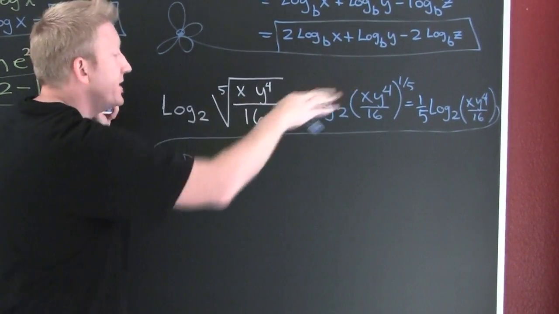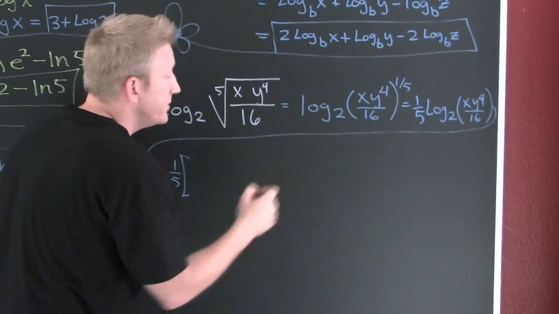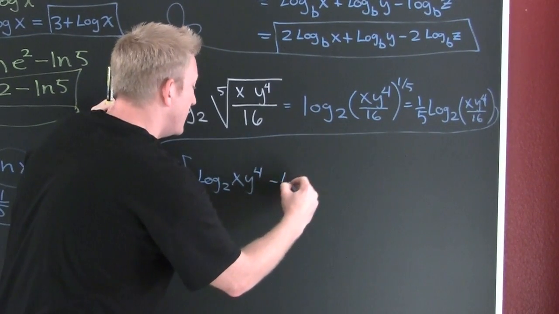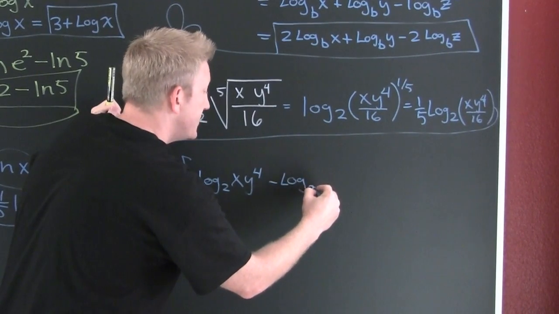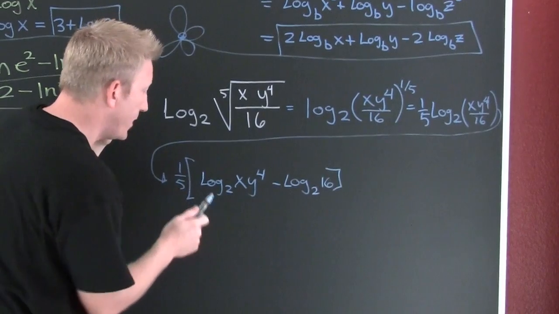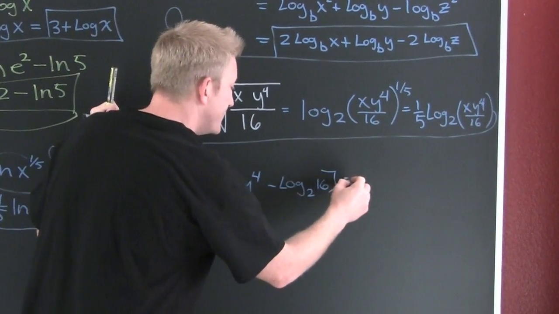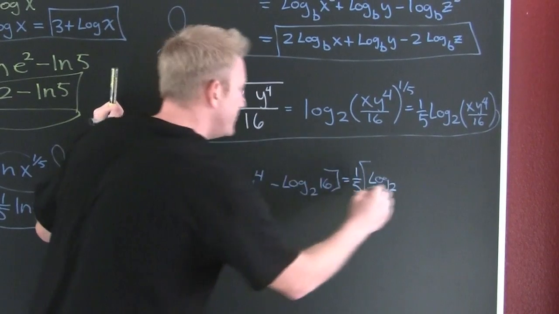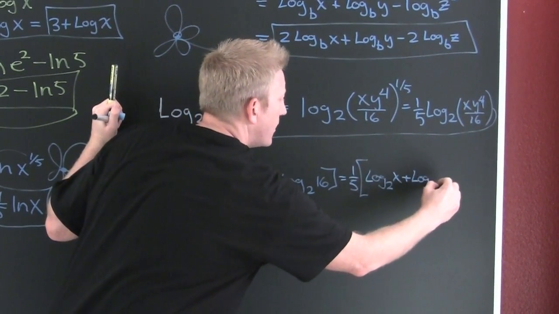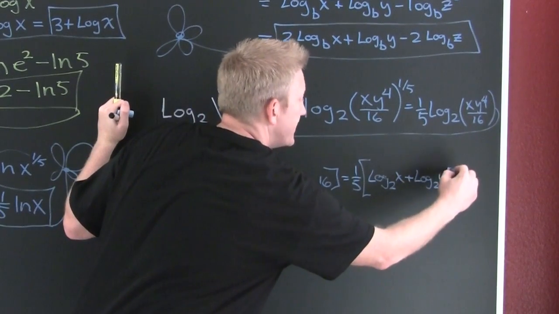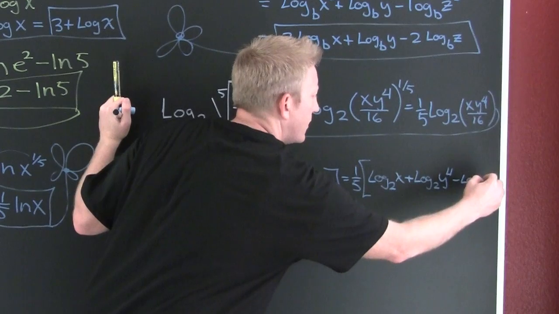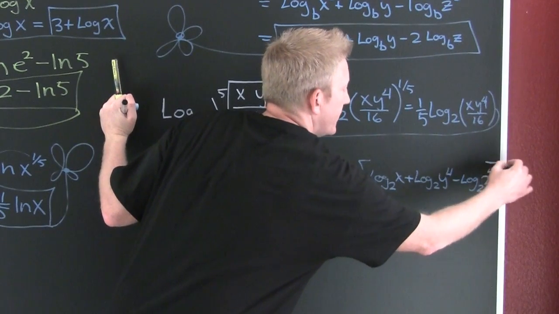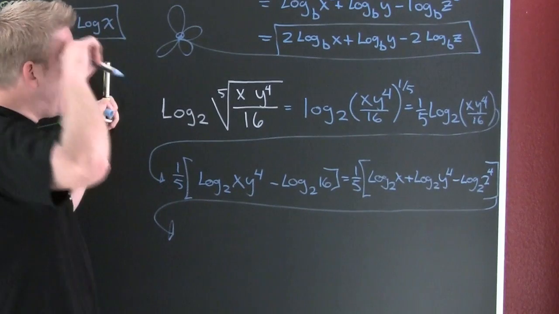I have the 1 5th outside, and I'm going to want to use parentheses so that I know it's 1 5th of the expansion of that logarithm. So now I'm going to use the difference. Log base 2 of x y to the 4th minus log base 2 of 16. I'm going to keep on keeping on. Here I see I have a product. So then this is going to be 1 5th the quantity log base 2 of x plus log base 2 of y to the 4th minus log base 2, wait for it, wait for it, 2 to the 4th. We're really seeing some logarithm action on this one.